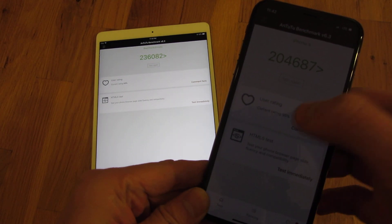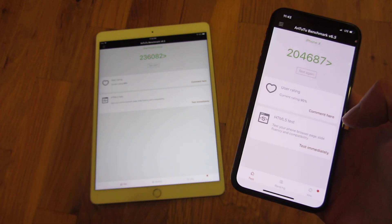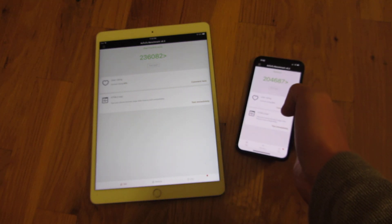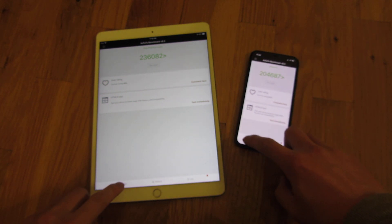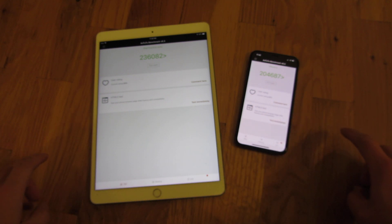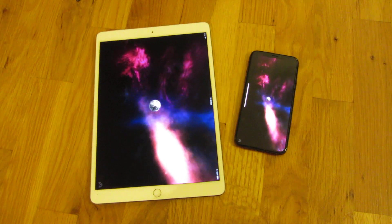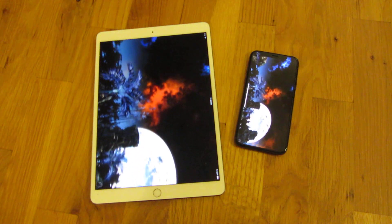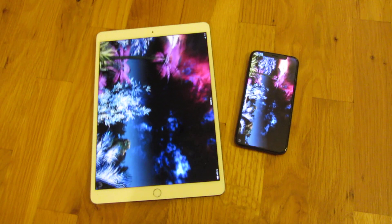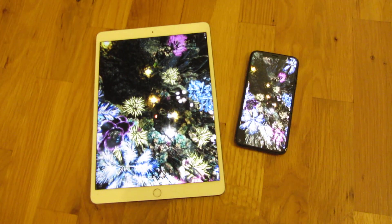I got here the iPad 10, or the X as it's called, and the iPad Pro 10.5 inch, and I'm going to run the Antutu benchmark side by side so you can see the comparable difference. Then I'm going to go through the details on the phone. So let me go ahead and run these side by side, and you can see right away these two are just super speedy with the 3D rendering.